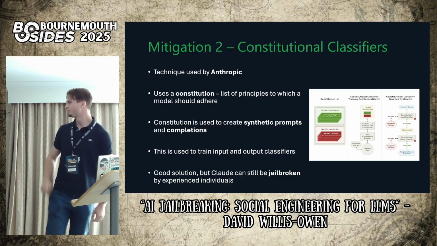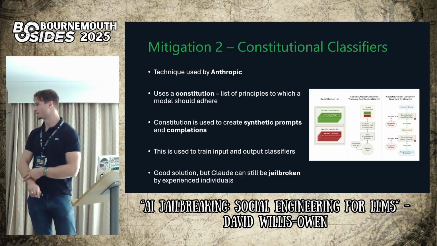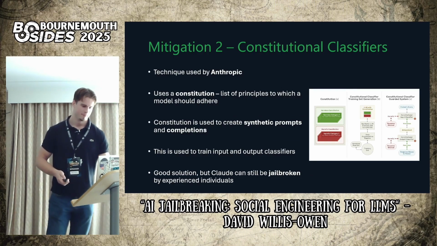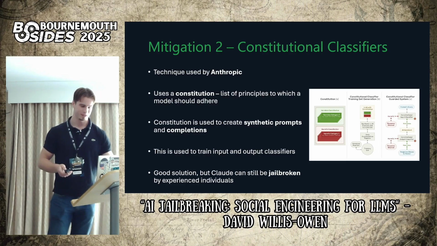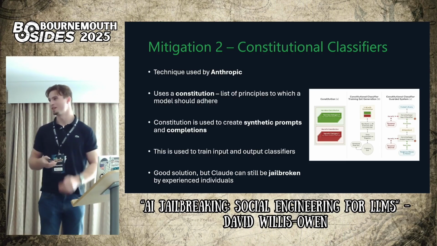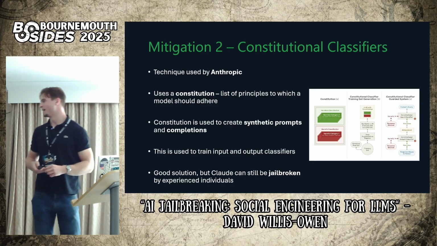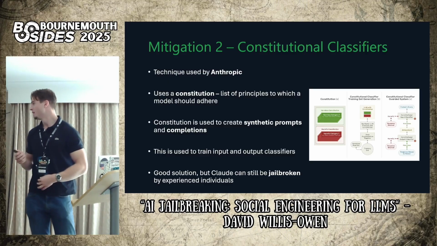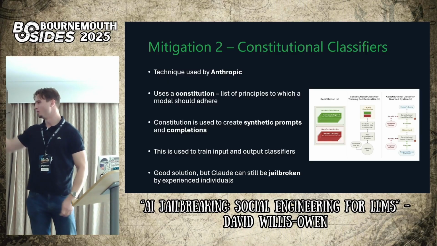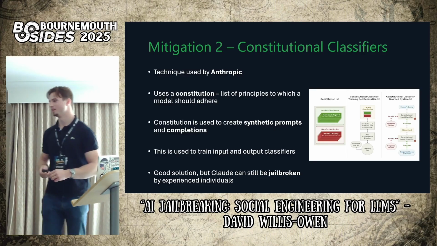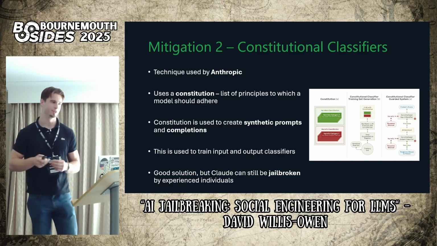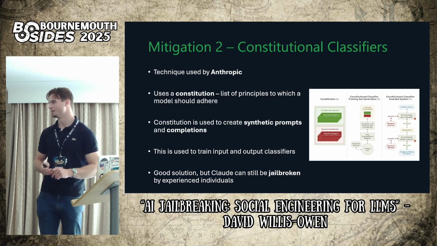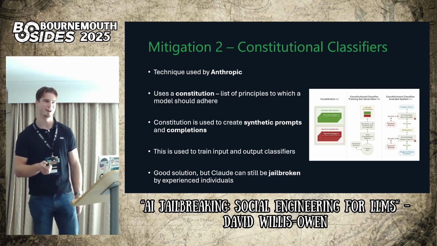Number two is constitutional classifiers. This is pretty complex. Well, it can seem complex, but the way I would describe this is Anthropic creates a list of principles. So they say, you should do this, you should not do this. They use that to generate synthetic prompts and responses with Claude itself, and then they train their classifier on all of those prompts and responses to get an idea of what should be allowed through and what should be banned. The classifiers are probably the best mitigation I've seen. It is very effective, and it's much harder to get through those guardrails now against Claude.